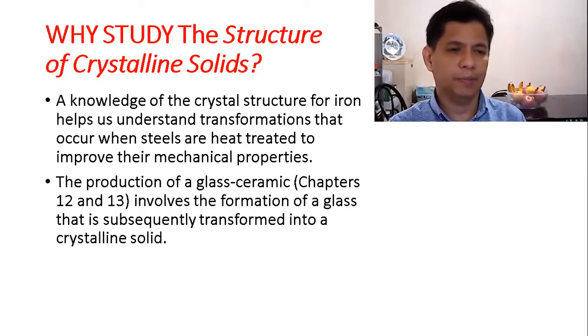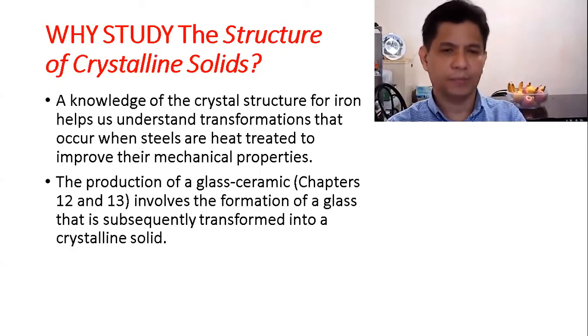Sa glasses naman, production of glass ceramics, it involves the formation of a glass that is subsequently transformed into a crystalline solid and then into an amorphous solid. So paiba-iba siya ng state. So that's why it's also important in the manufacture of glass, yung structure ng crystalline solid. Nagiging liquid din yung glass, liquid, crystalline solid, amorphous solid. So that's why it's important to study the structure of crystalline solid.